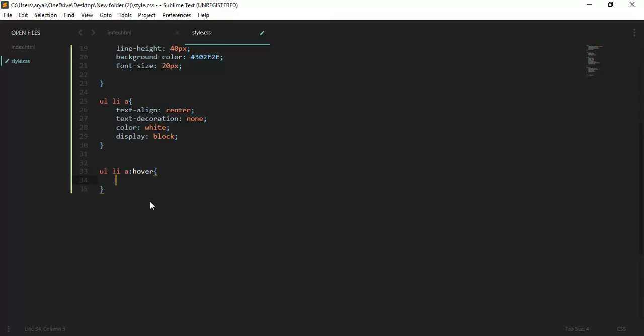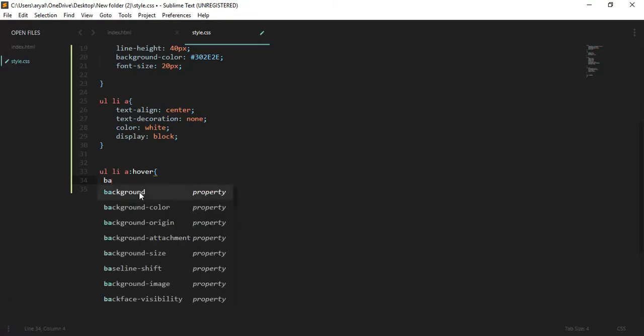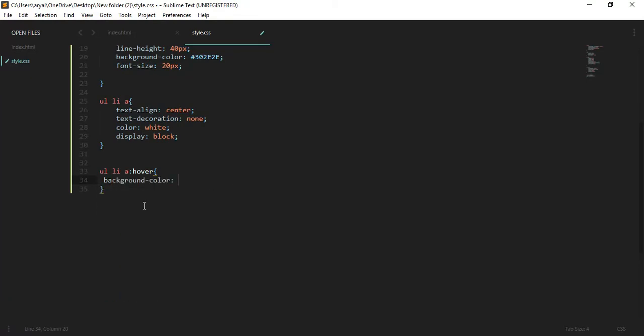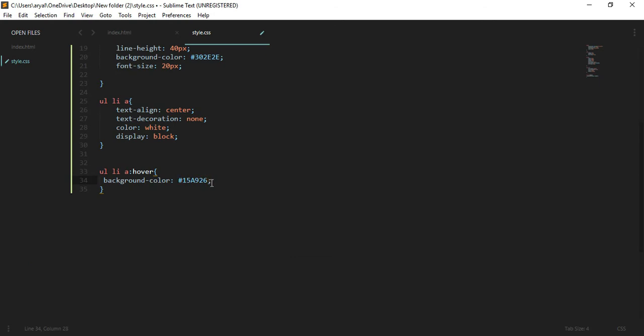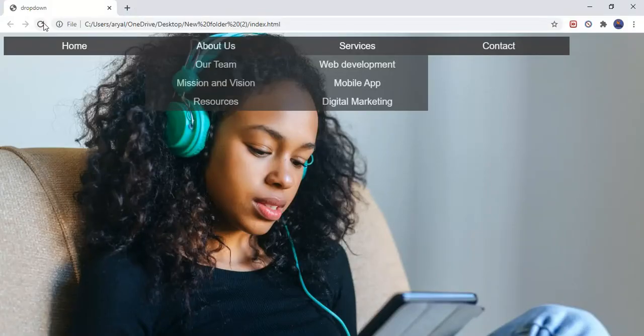This will provide a hover effect. Background color I will give 15A926. Let's see, refresh this and let's see.